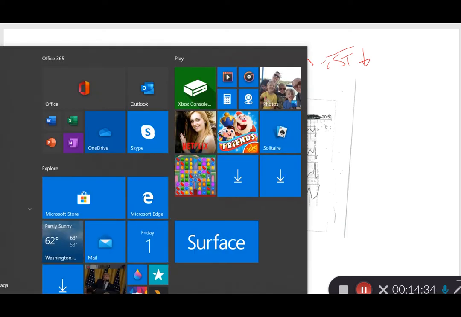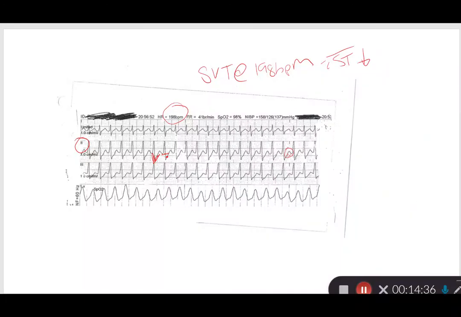Now the only one that does not lump into that would be Afib. Afib we can define as Afib with RVR, which would be rapid ventricular rate, so an Afib that's typically over 150 beats per minute, because the rate would be irregular, and we can tell that this is a very regular rate. So I do know that it's not Afib, but I can't tell exactly what it is because of how fast it's going. So we just call it SVT. And SVT is going to be any narrow complex, regular rhythm over 150 beats per minute.